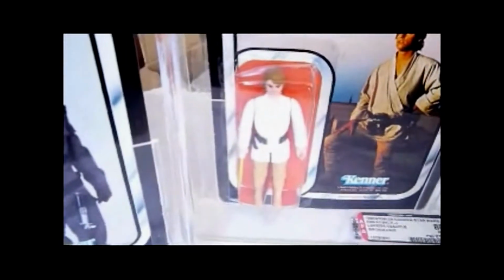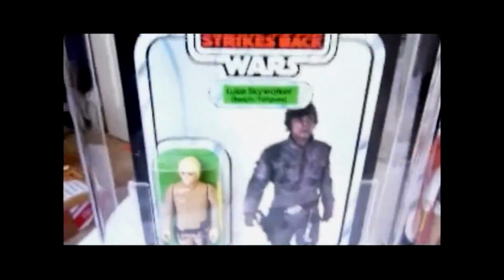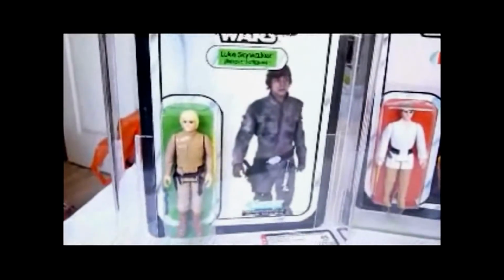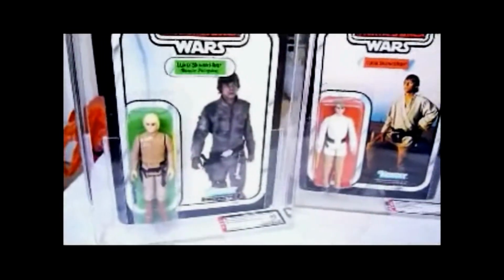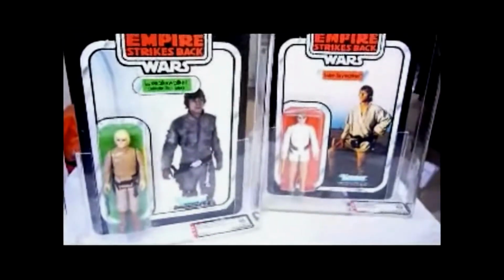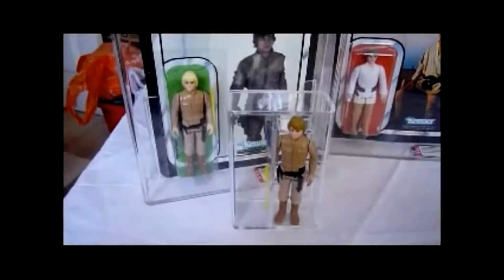Okay, so Luke Bespin, this is a great figure. The costume's amazing. The body sculpting has improved so much over that figure. But this one, because it's the classic first figure that was released, is just a sweet looking item. So is this one though. Not much easier to find the Luke on the second picture card. Okay, so that's Luke Skywalker, Bespin fatigues.